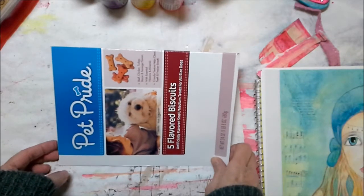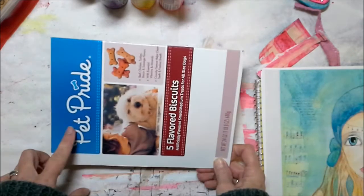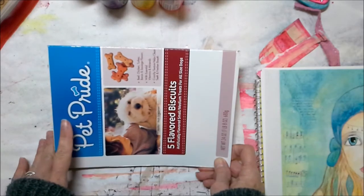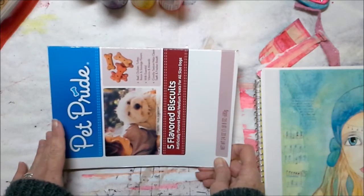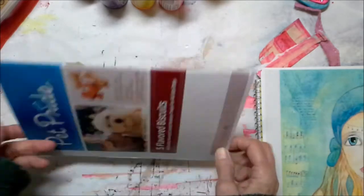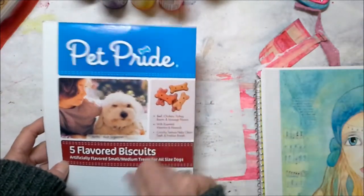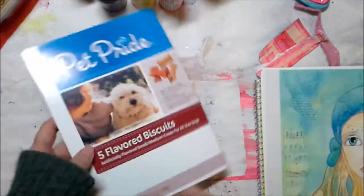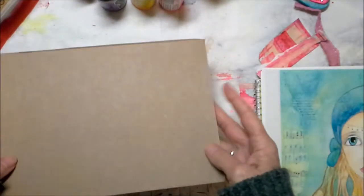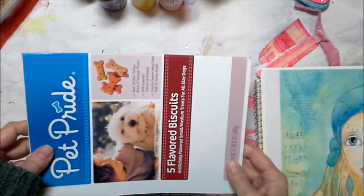This is our last little installment for Art du Jour, February the 14th, and this is a very quickie. This is a project. We're going to do some small ATCs, art trading cards, that are 2.5 by 3.5, and we're going to use something that probably everybody has on hand, which is just some box board. This is treats for my doggies. When I don't make my own treats, we usually have a backup box of flavored biscuits for them. The first thing that we're going to do is add some color to this.